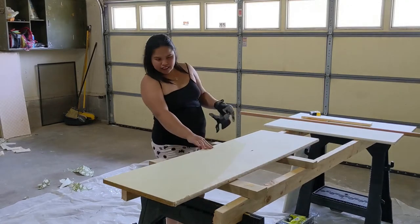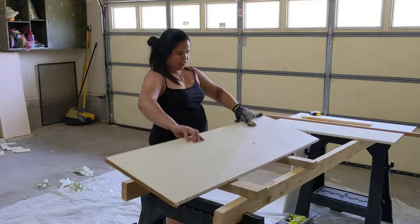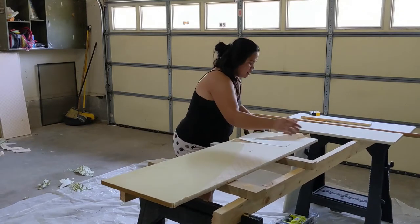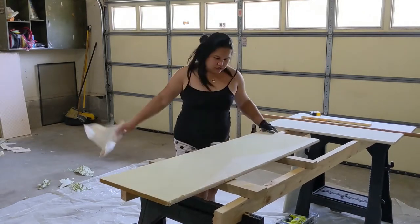Guys, I found an extra shelf, so I'm just going to get rid of that.